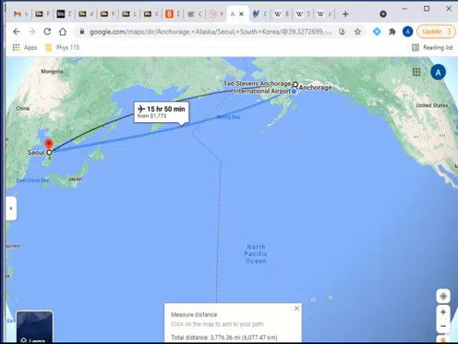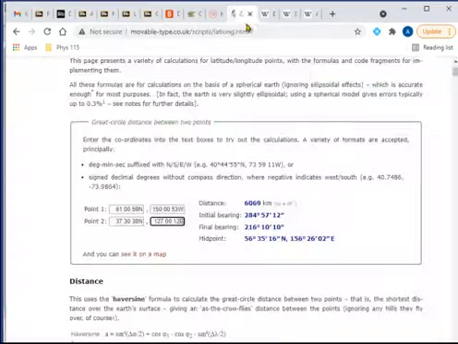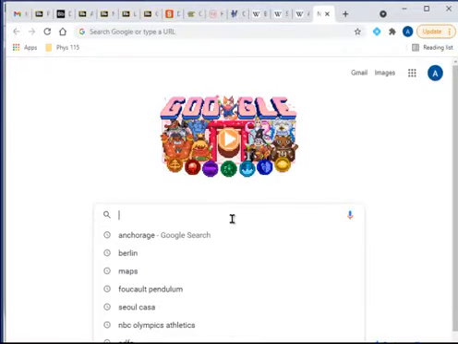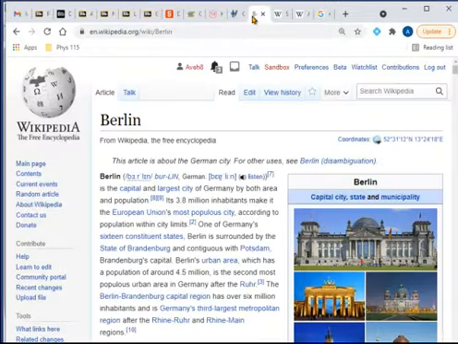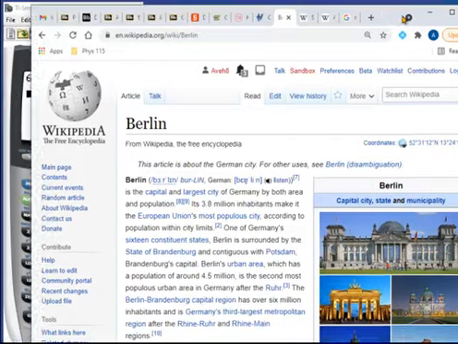Okay, that was my first example. Now I'm going to actually show you how to do the calculations using the new example. All right, I'm going to start over with my Google Maps here. I only need it later. And my new example is going to be for Berlin. So I'm going to have 52 31 north, 13 24 east.